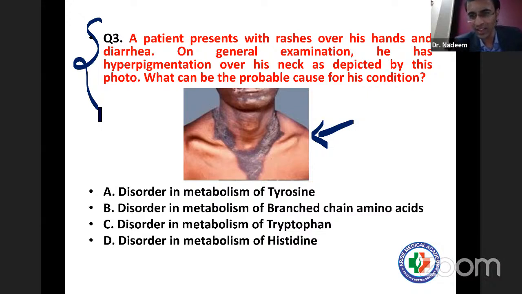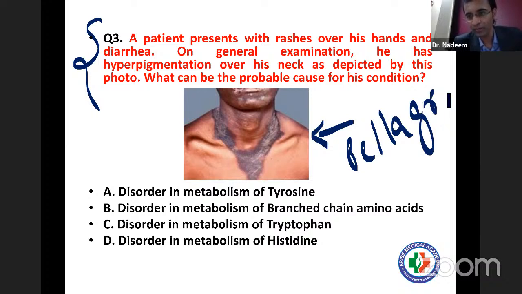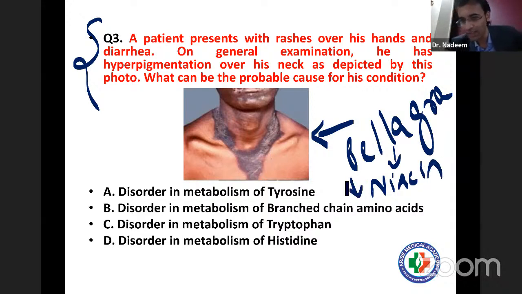Of course, all of you know this is the case of Pellagra, right? I hope all of you remember that pellagra is due to deficiency of one vitamin: B1, B2, B3, B6 or B7? No, this was vitamin B3, which is called niacin, right? Whenever there is deficiency of vitamin B3, niacin, there is a disease that is called pellagra.